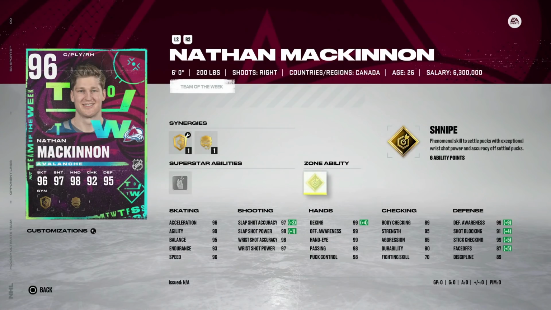I've tested Schneip a ton, with the phenomenal skill to settle pucks with exceptional wrist shot power and accuracy off settled pucks. I know that it shows that it triggers basically anytime you shoot, but I think that's a visual bug because I don't notice any sort of new animation or anything like that. It's not one that I can quantify. So I've tried it a lot, haven't really noticed it. So that one really isn't all that great in my opinion.